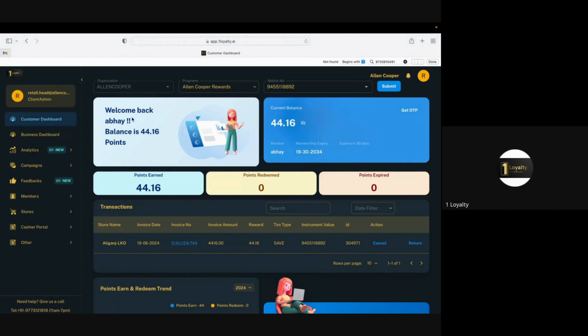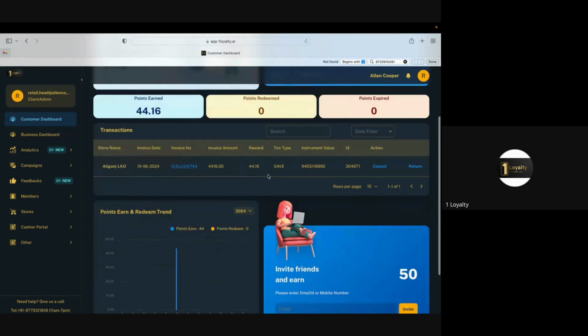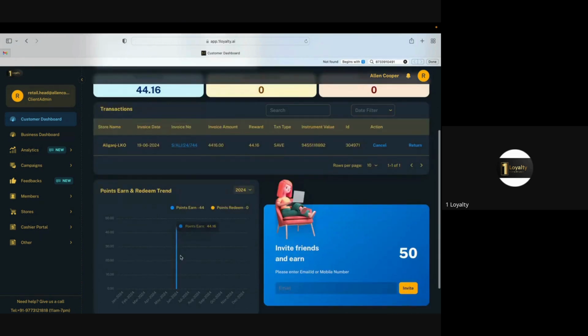For example, what is the name of the customer? What is the total number of points he has right now? How many points has he redeemed? How many points has he earned? How many points got expired? What are the points about to expire in the next 30 days? You can check all that detail, also the transaction history and the earning and burning trend of that particular member.